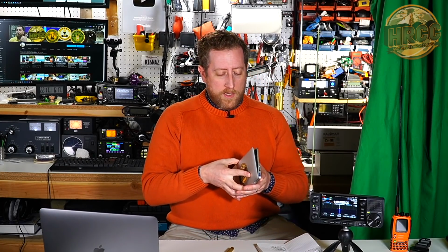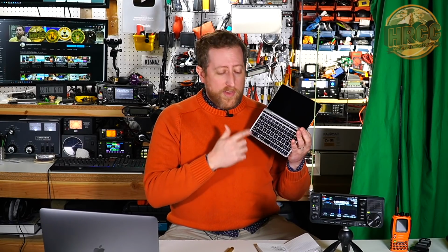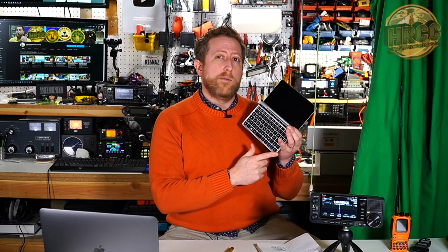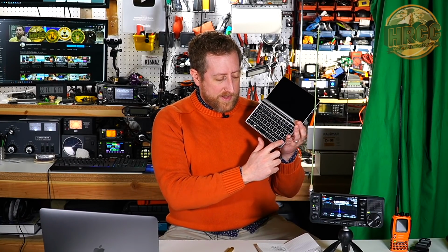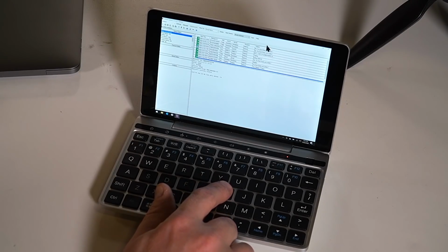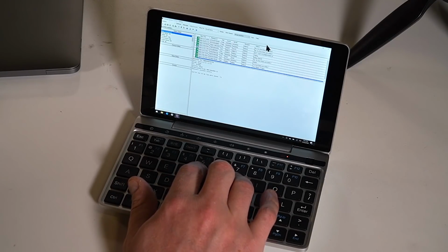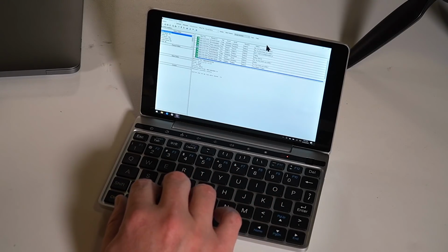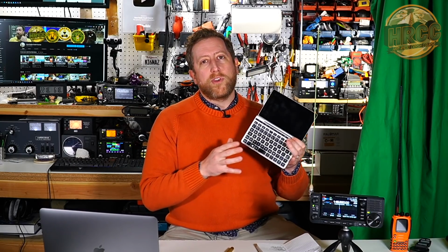Big, huge caveat to this, though. And this is for people that really freak out about keyboards. This is a modified keyboard layout, not traditional, not standard. In fact, the period's way over here on the other side of the arrow keys. If you have a problem with that, but by the way, they're still relatively full-sized, not as full-size as my regular laptop, but it's effective, is what I'll say. It is an effective field solution, not the most comfortable thing that you might use day-to-day.